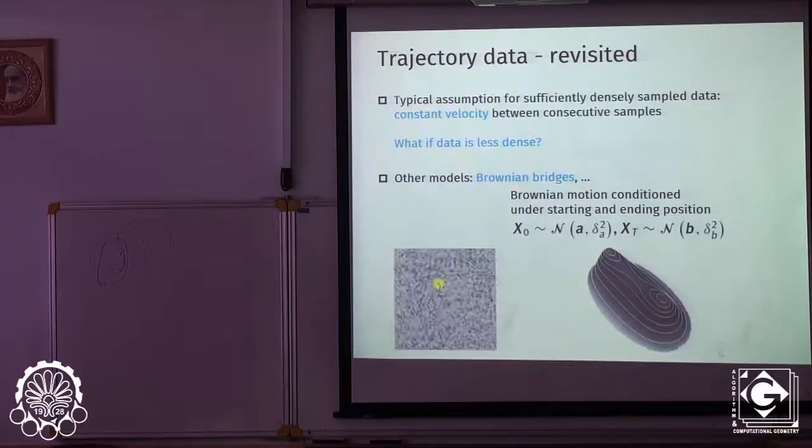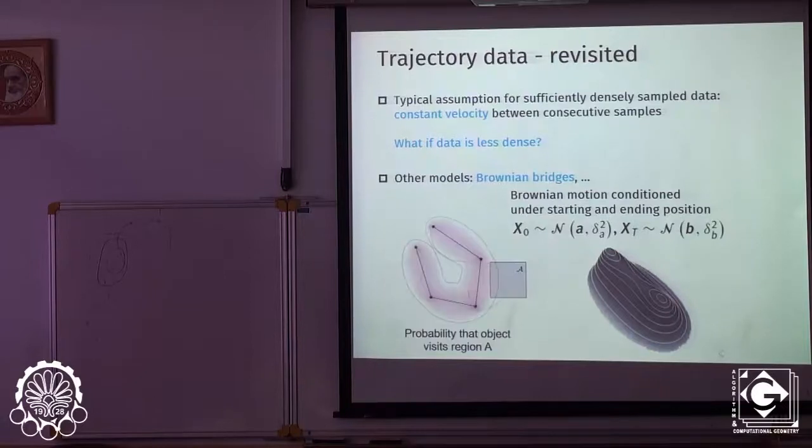The setting here is actually very simple. I know where I was here. I know that I was more or less here. So let me draw a time axis here. I know at this time where I was, and I know at this time where I was. Now I look at any time in between, and I'm interested in the distribution of where I might have been. The question is, where would a Brownian motion be, conditioned under the fact that I know that here I was here and there I was there? So it's a very simple model, and I think you will know better how that fits into the larger scope of your question. Good.